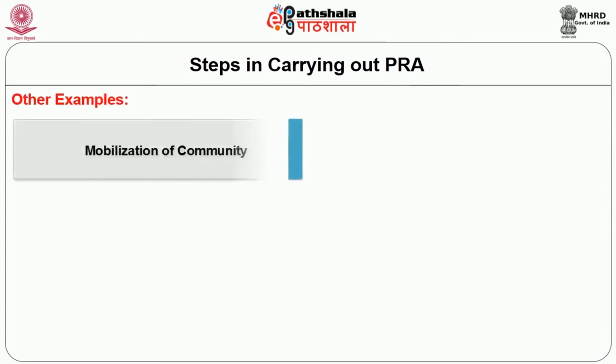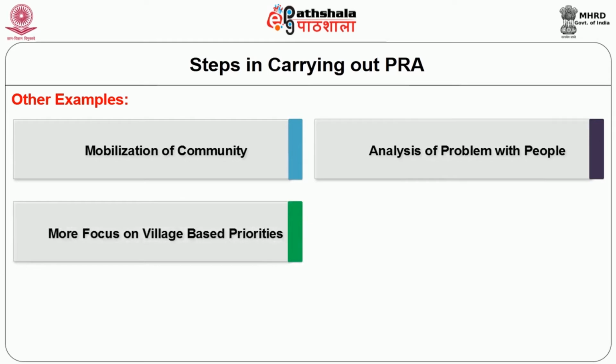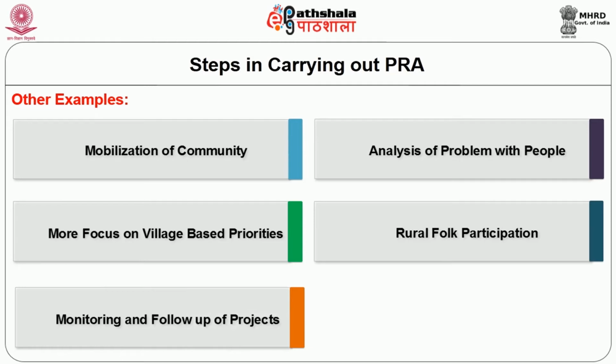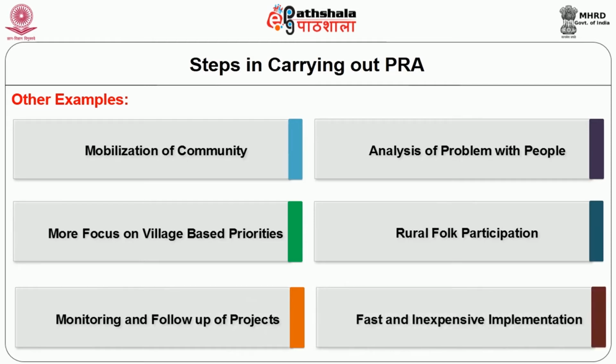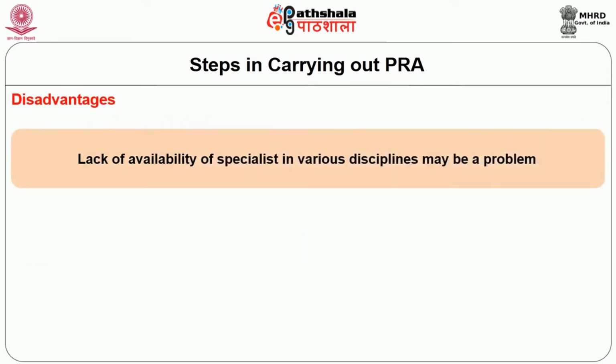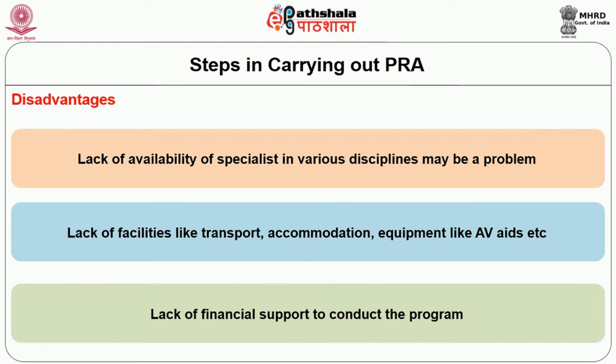Other advantages include mobilization of the community, analysis of problems with people, more focus on village-based priorities, rural folk participation, monitoring and follow-up of projects, and cost-effective, inexpensive implementation. Disadvantages. Lack of availability of specialists in various disciplines may be a problem. Lack of facilities like transport, accommodation, and equipment like audiovisual aids. Lack of financial support to conduct the program.